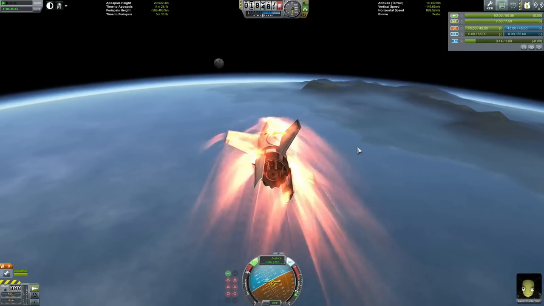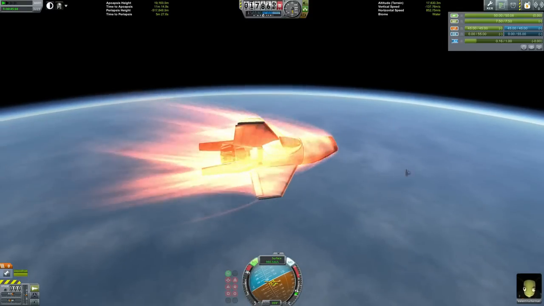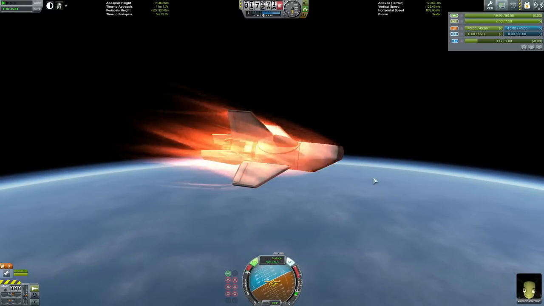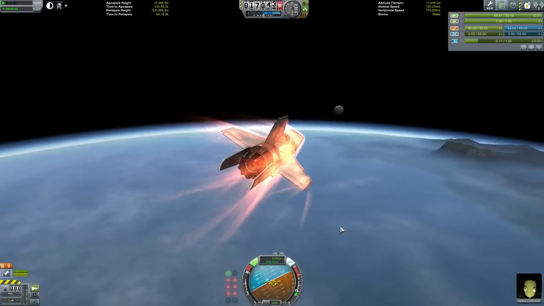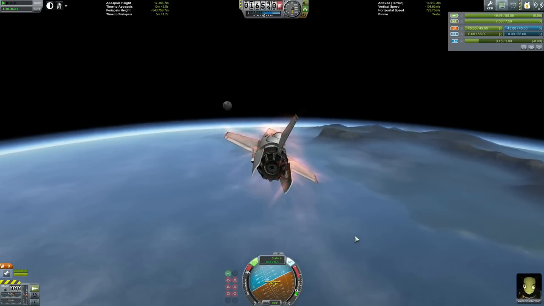Oh, this little plane is beautiful. Come on, 18 kilometers. What can you do for me? We're not overheating again. Ah, so it keeps heating up and then cooling down, and heating up and cooling down. That's interesting. But we are at 900 meters per second. We have successfully come through re-entry.